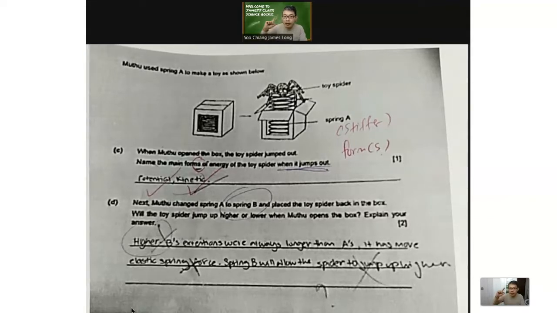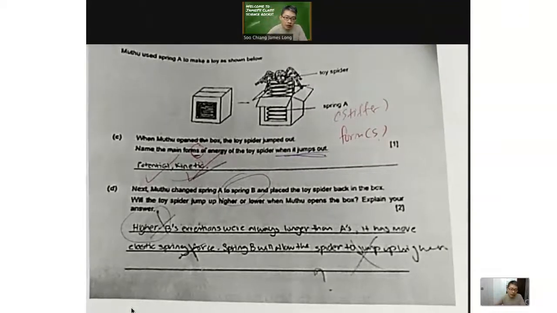The reasoning: you talk about the difference in the stiffness, as well as the difference in the amount of elastic potential energy stored inside. They can convert to different amounts of KE. They of course convert to different amounts of GPE in the toy that goes up. Okay, you can try the answer and send it to me again for me to check your answer for you.